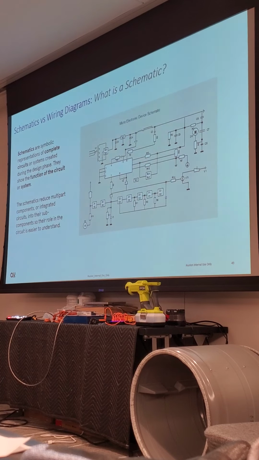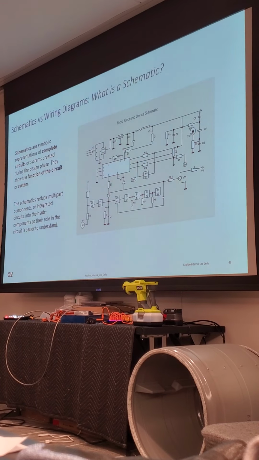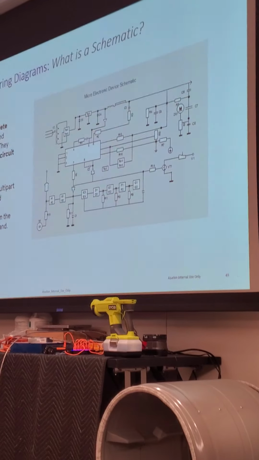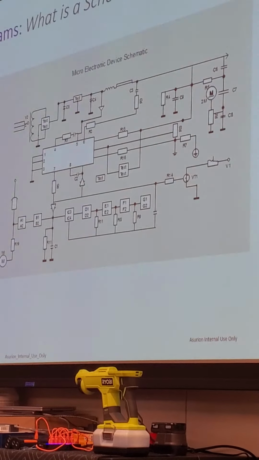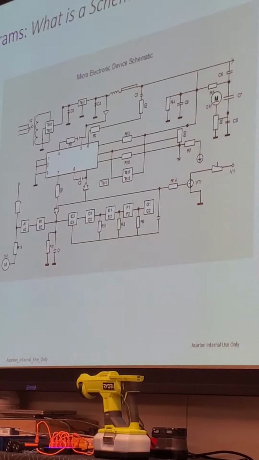Okay, so we have this schematic here. Who can tell me what some of the symbols are? What's this? Diode. Oh, no, you're wrong. See the 2 little lines on the outside of it? That's a triac. We haven't gone over that yet, though. Figured I'd throw one in there that you didn't notice.